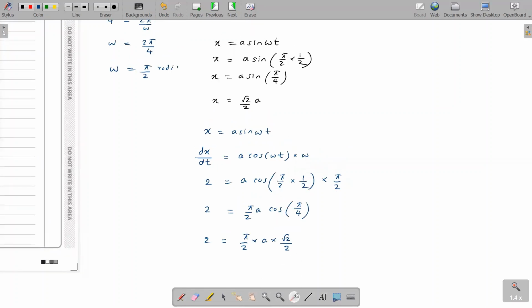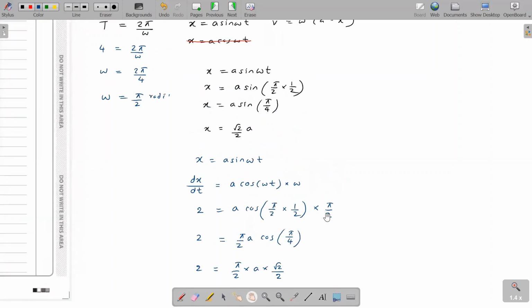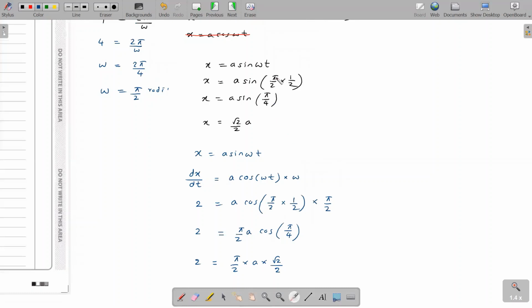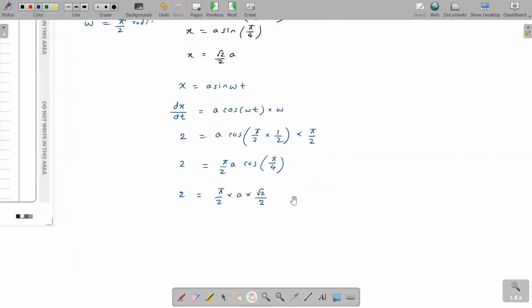So actually I don't need this x answer. You can see I can get the amplitude without even doing these steps, right? Anyway, I just did it routinely. Now you can see I can make a the subject very easily. So 2 into 2 into 2, and I took these two to the other side, pi into root 2, isn't it? Is that okay? So this 2 and 2 goes to the other side, so it becomes 8 over pi and root 2 comes down.